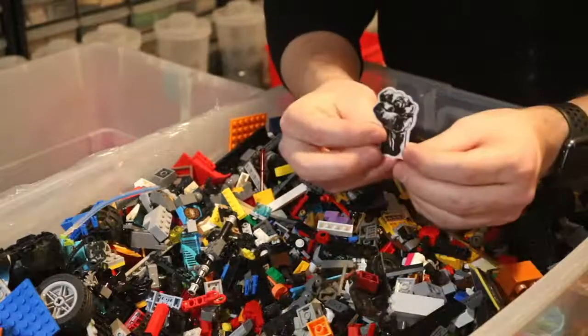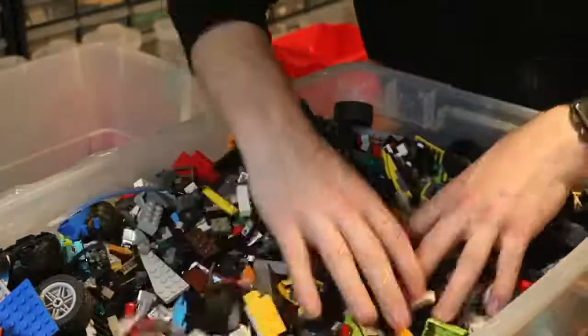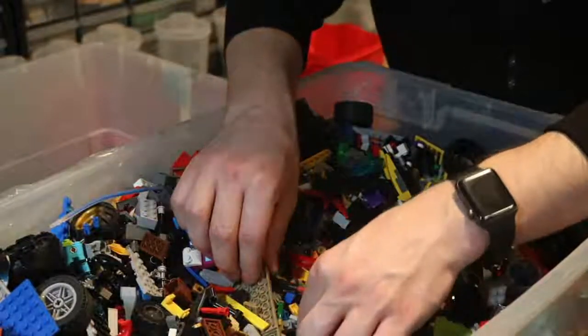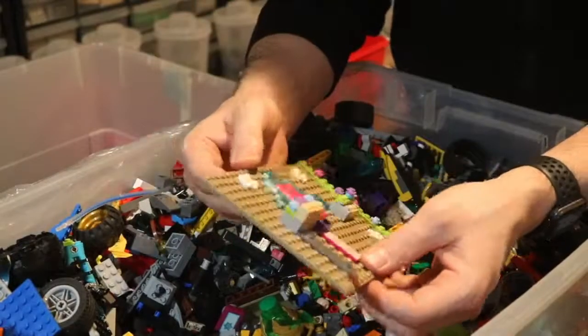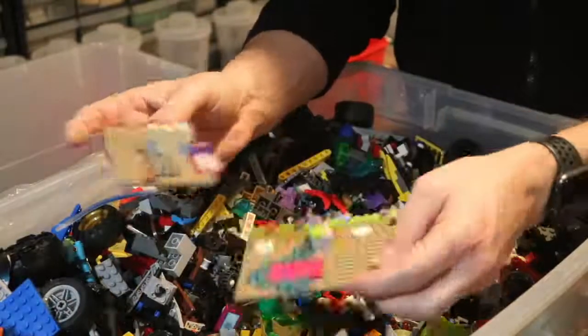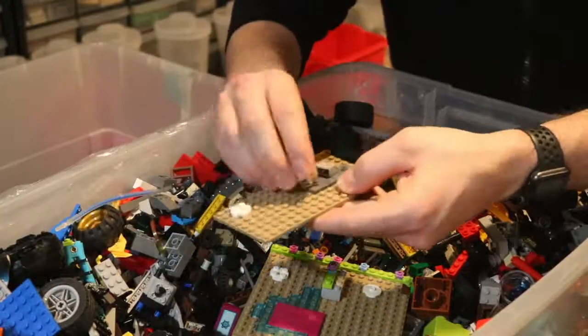Another sticker. There's a bunch of stickers in here. This is our third sticker. What's this? Looks like some sort of Friends set, but excellent pieces right here. These large plates, that's all we really care about. The rest of the stuff, I don't really care.